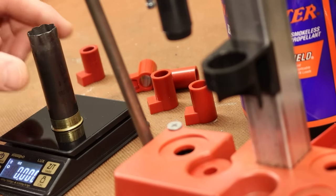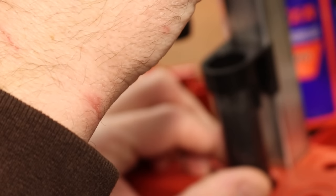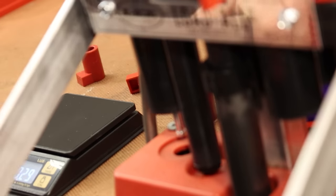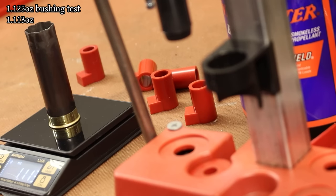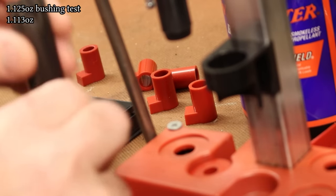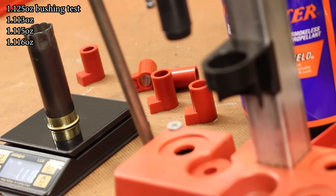Okay, I've switched the scale to ounces, so let's see what we get. That wasn't very smart. Okay, this first load of shot is 1.113, so just a little bit light. Okay, here's the second one, 1.115. Okay, the next one is 1.116.